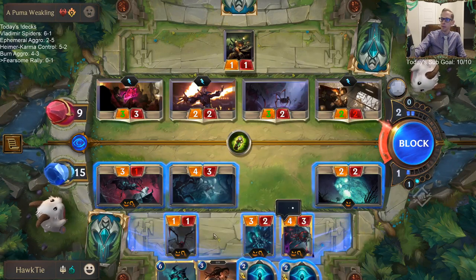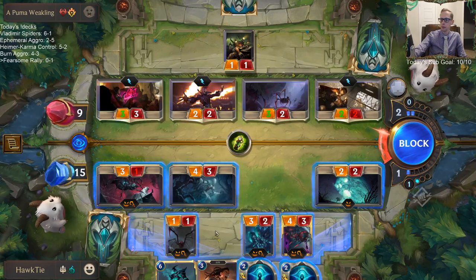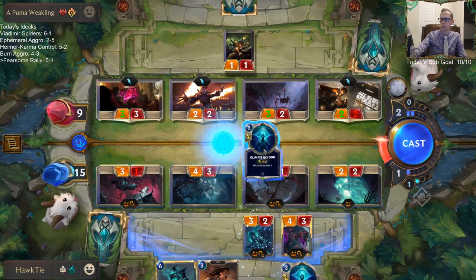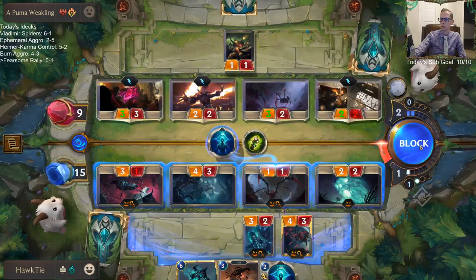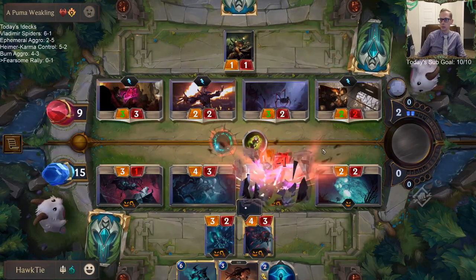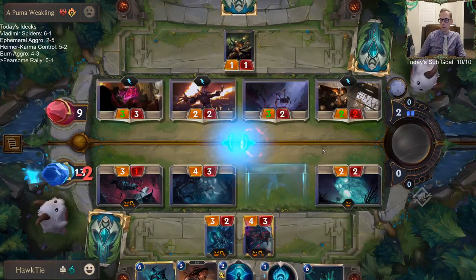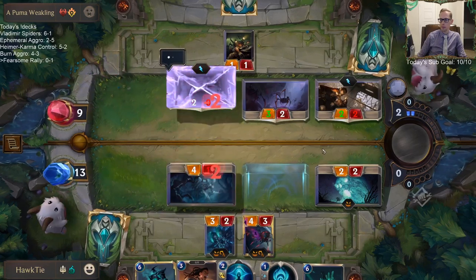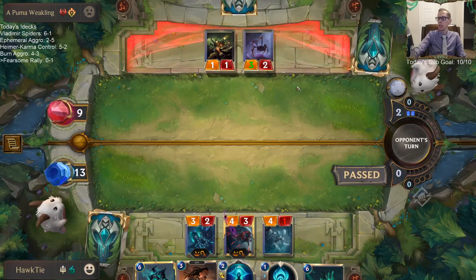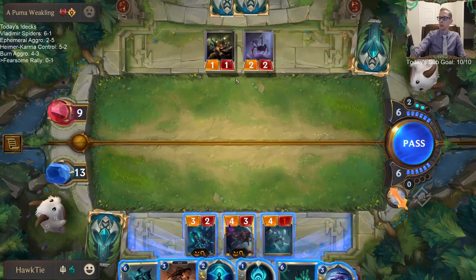Let me just do this kind of block in. We have a couple of our creatures die, but with having Hecarim next turn, it's okay to have a couple of creatures die. Free up some room. Oh, or I could just rally.